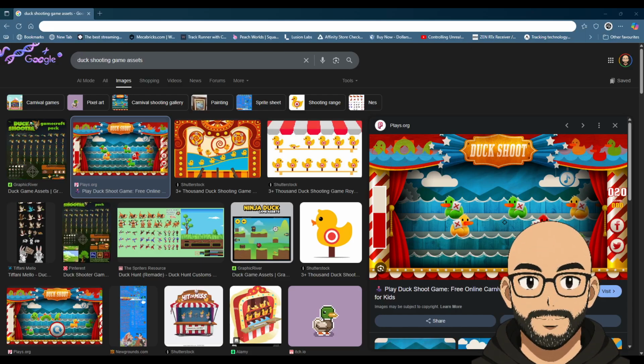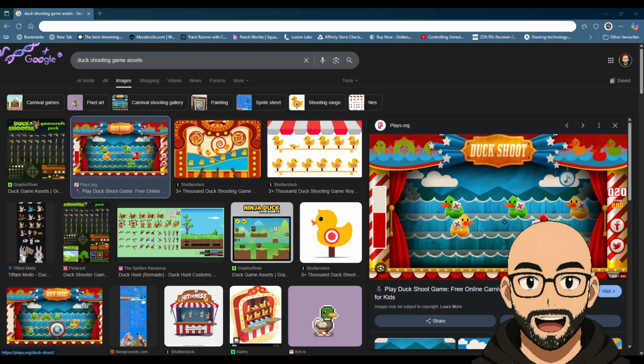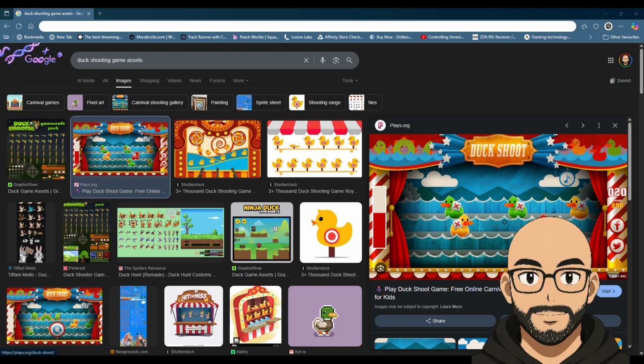So what we're going to do in this game is create this little duck shooting game in Ventuz. So these ducks will kind of go across the screen and we just click on them and we knock them down, we get a point, right? And this here, if you can see here on the image, it's got like a timer going on. You have your score here.